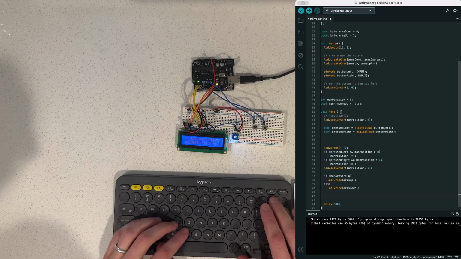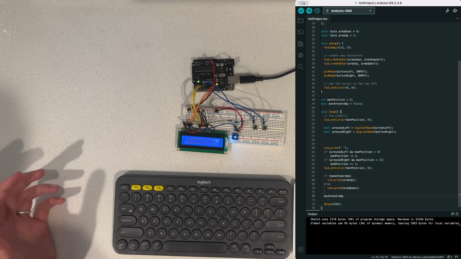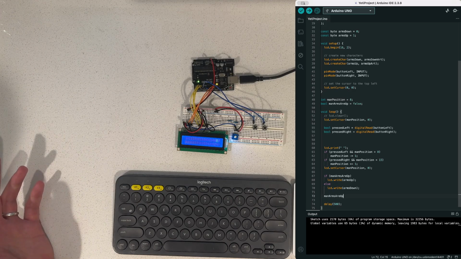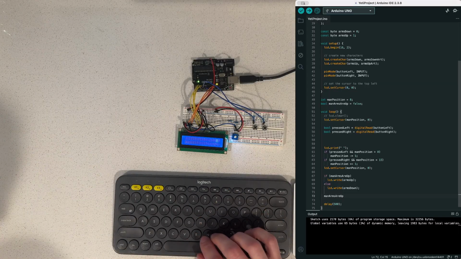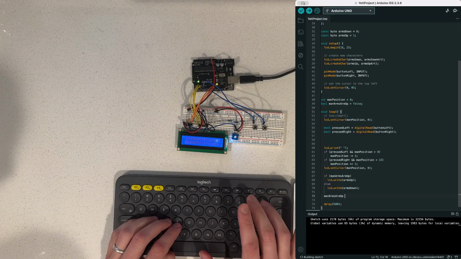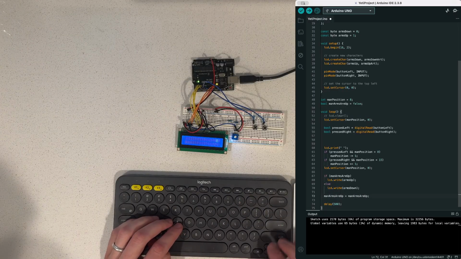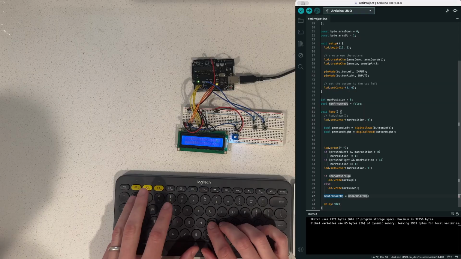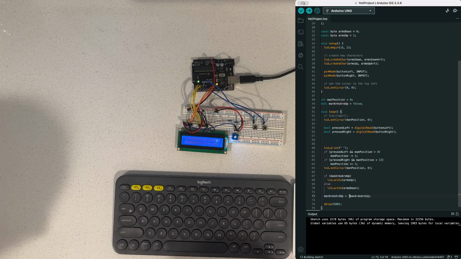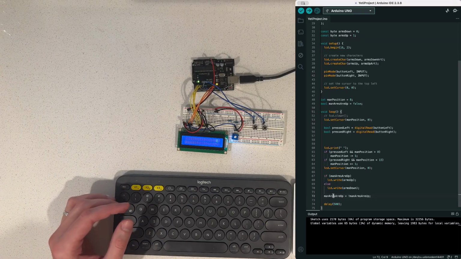But how do we switch? We need to switch it every time. So what do we do to man's arms are up to make it switch? We need to set it again. We need to write the new value to this thing. So man's arms are up, we need to make it the opposite of what it was before. We can do that with this little symbol here, and this is a not. That means the opposite. So if what it was, it is now going to be the opposite thing.